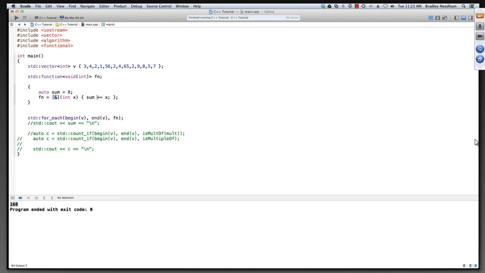We need to be aware of that, but it's harder to see, especially if this lambda was a little bit larger, that it's sum that's actually being captured if you just do it by default. So this will be default, will grab any type of variable that's internal to the code here. And this one will do it by reference, and this will do it by value.